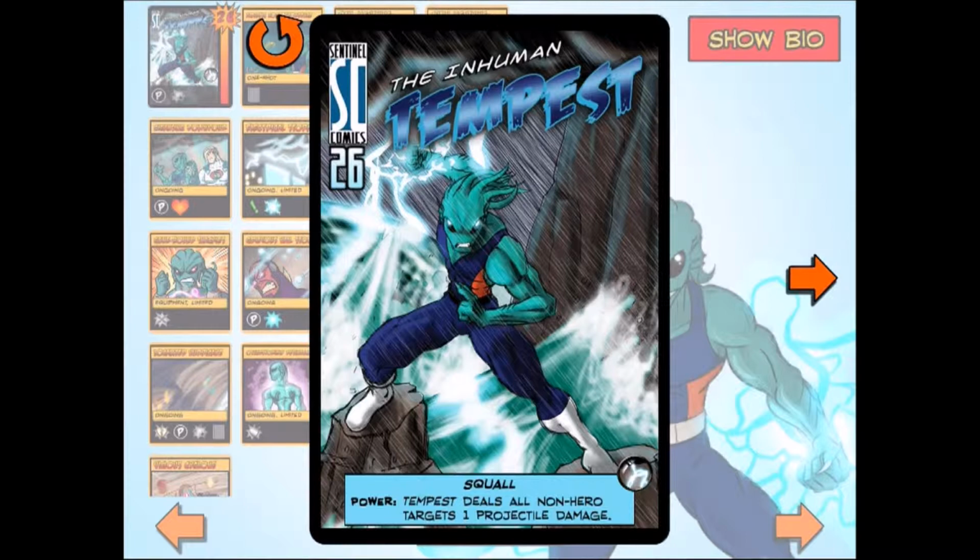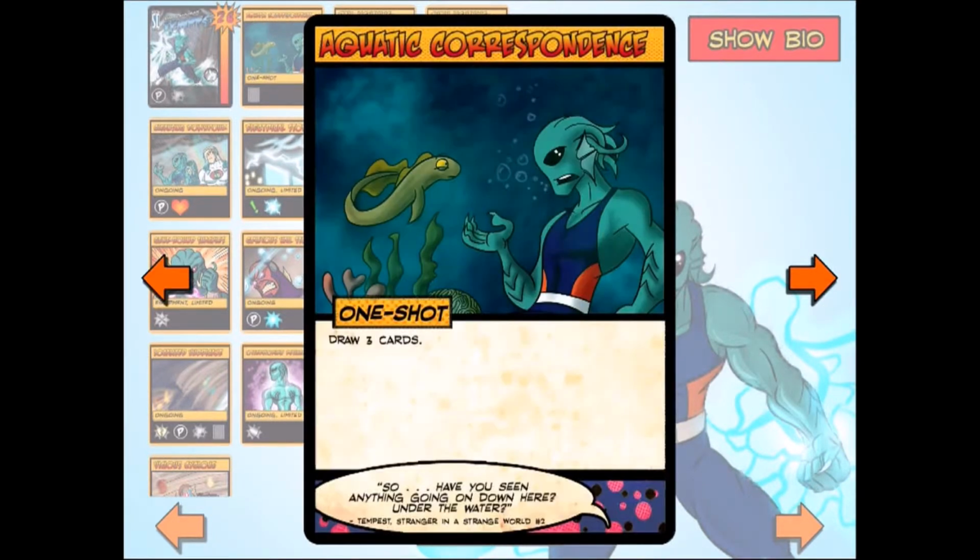So right off the bat, his base power is Squall. It lets Tempest deal all non-hero targets 1 projectile damage. So that alone, if you total the amount of damage he's doing a turn, is just a lot. It's just spread out among a lot of targets. If you get any kind of damage boost on Tempest, this power gets insane. So one of the better starting powers for the hero cards. Let's go right into his cards.